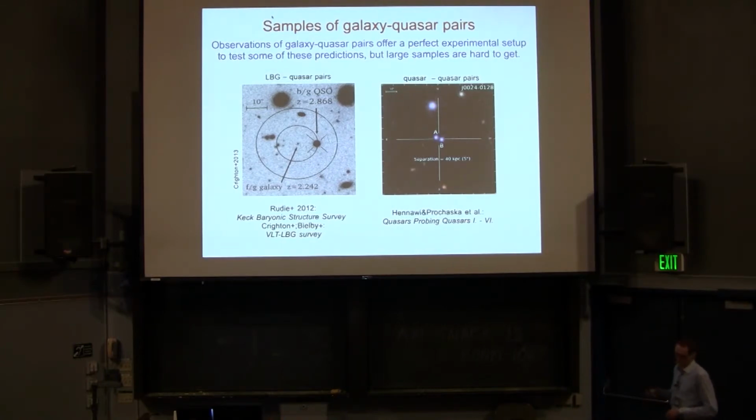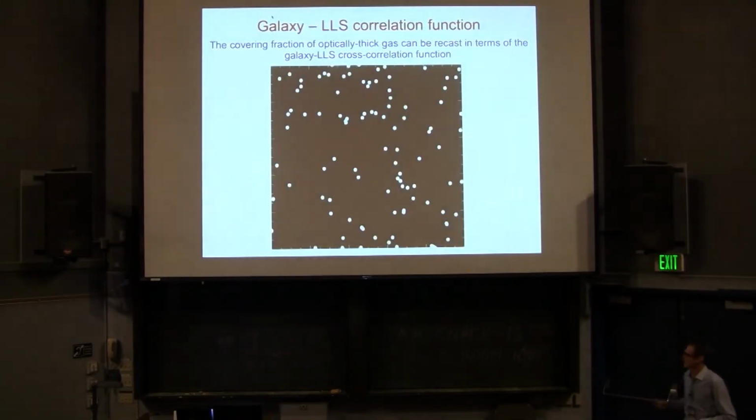Meanwhile, I would like to show you with some numerical calculation that we can actually progress by looking at a more statistical quantity, which is the autocorrelation function of Lyman limit systems measured against quasar pairs. Xavier already introduced the fact that we now know about a couple of hundred quasar pairs from Sloan. Here is shown one of these pairs. Let me briefly show how this idea works with some numerical calculation.